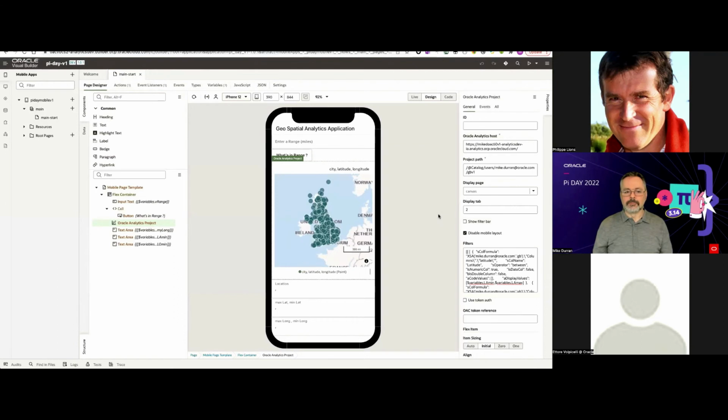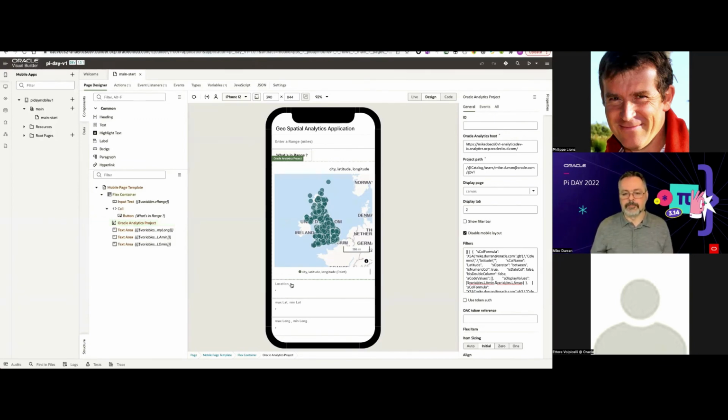Okay, so just to summarize what we've done, we have our input text, we have our button, we have our embedded canvas, and then along the bottom here, I have three fields that I'm just using for troubleshooting purposes. You may or may not want to incorporate these within your application. For example, it may be something that you would want to show users to say, well, actually, this is your location as determined from location services.